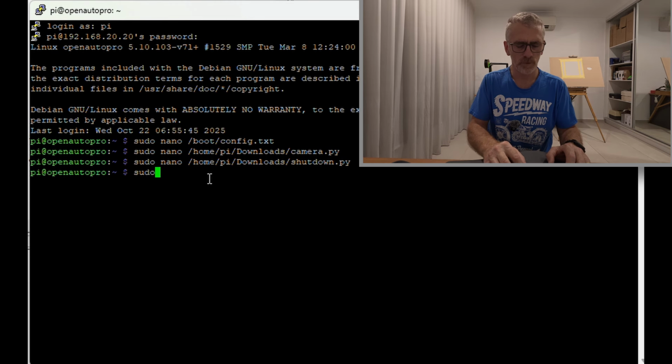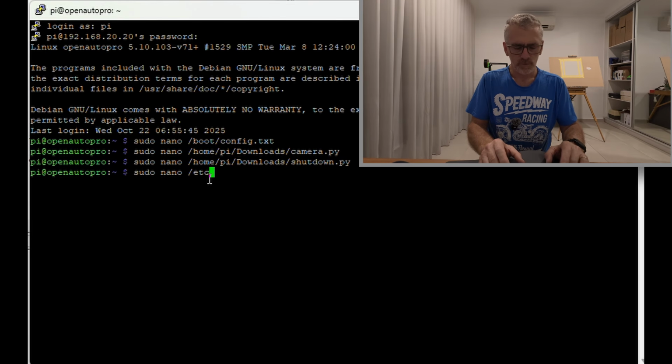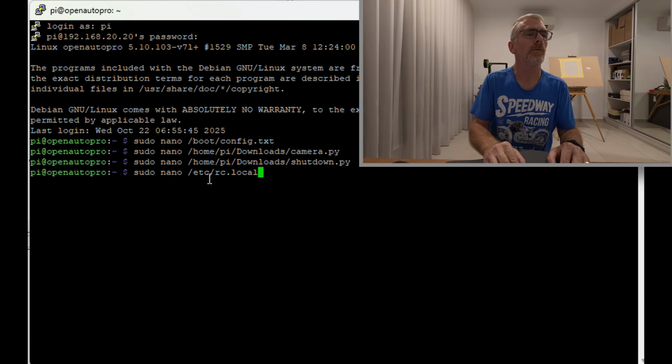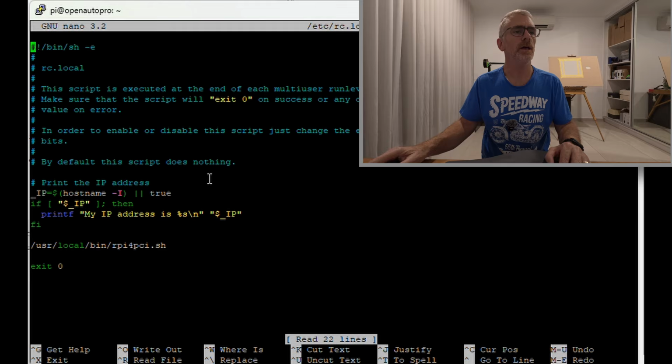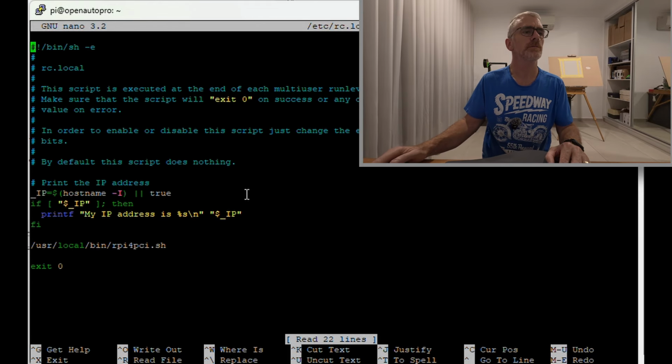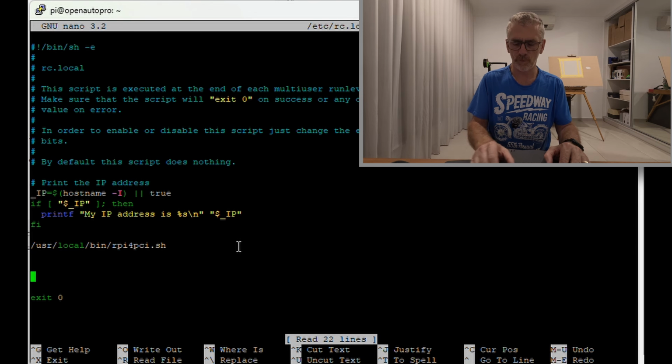So sudo nano etc rc.local, and we need to add a couple of lines of text to that file. So jump down here at the end, give ourselves some space.